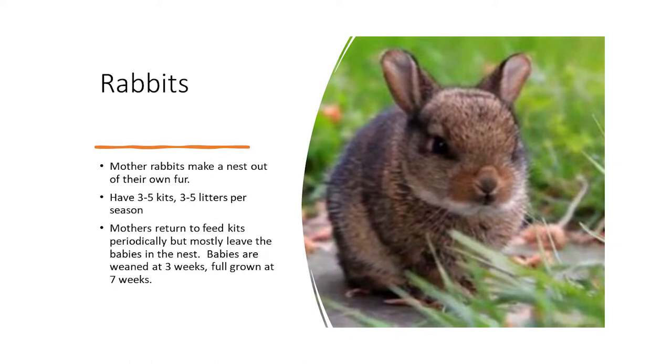Bunnies, rabbits. I talked to a wildlife specialist from Tennessee, the Tennessee wildlife agency, and she told me that the best way to take care of wildlife in your yard, wherever you're at, is to not mow the whole thing until August. Now I can do that because I don't have an HOA. Creatures like this burrow a little spot out and they pull tufts of fur off of themselves and line that little hole. They excavate a little hole. They deliver their young into that spot.